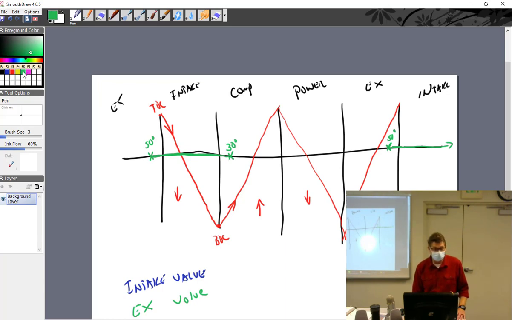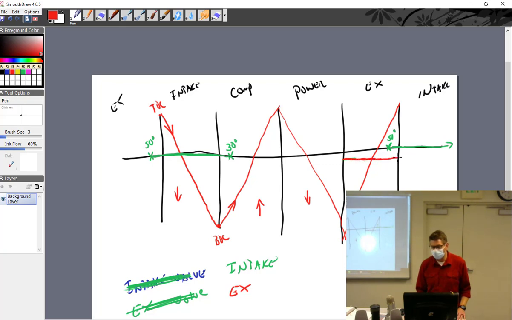And what am I using? I'm using green. 30 degrees. So we know that the exhaust valve should be open all of the, oops, wait a minute, exhaust valve. What's in my exhaust valve? Exhaust valve is green. Oh, I screwed up here. I got my colors all wrong here. Sorry. That's what happens when I get technology here. So this is the intake. And then, oh, this is terrible. I don't know if I can deal with this being so backwards. I just have to do it. This is going to be exhaust valve because it's red. If I don't, I'll screw myself up. All right. So sorry about that. So this is the exhaust valve.